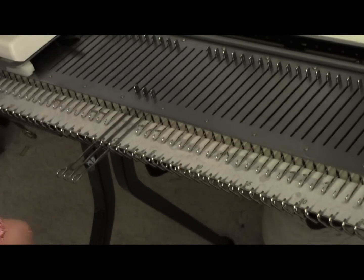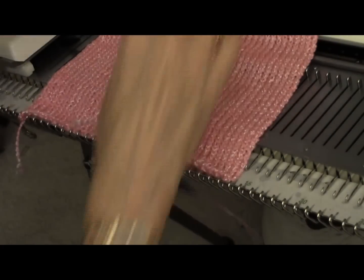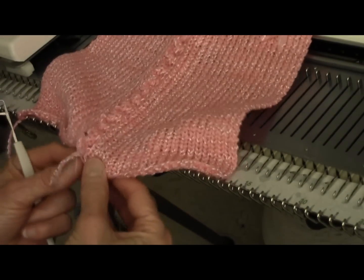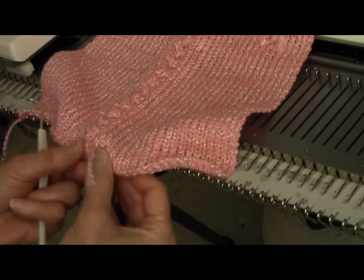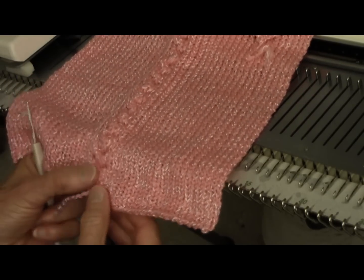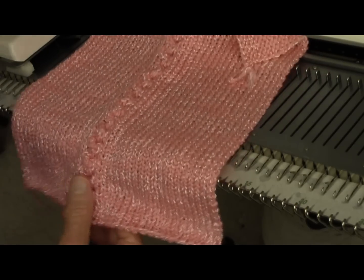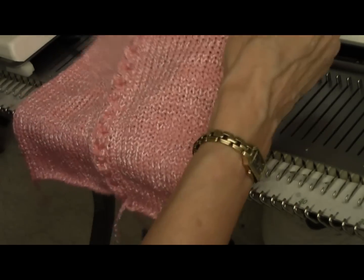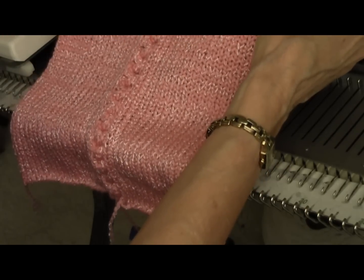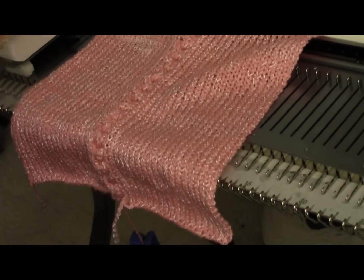Now to finish this off, you need to go back to the beginning and just take a needle and sew down this little tab at the beginning to the opposite side so that it's joined up at the very bottom the way you want it. But look what a beautiful join that makes, and very flat. You could even use this idea to add another color or a decorative yarn for the join area.